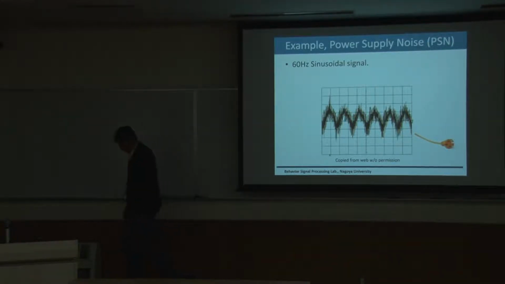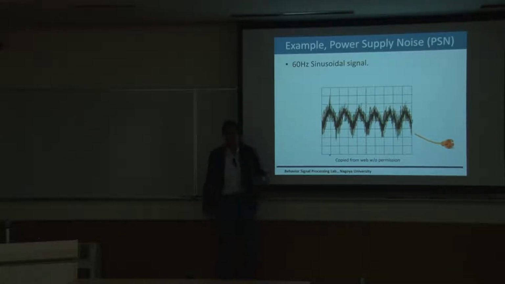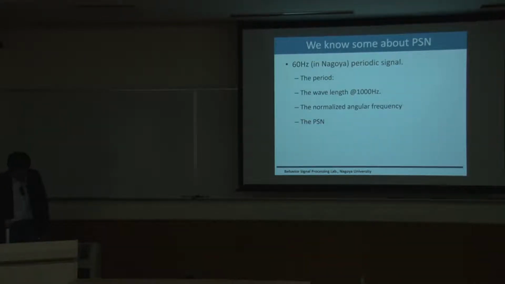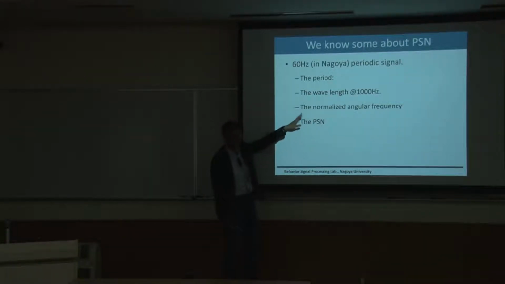Anyway, that was a very interesting challenge to us. But the 60 hertz signal always comes to us and makes the final result of experiments or labs misery. But nowadays, we can use a computing system, which is a personal computer, or any sort of mobile device, to sample this data and eliminate this component easily. Because we know what the power supply noise is. Power supply noise in our area is a signal which has 60 hertz periodicity and is very clean, a pure tone, I mean.